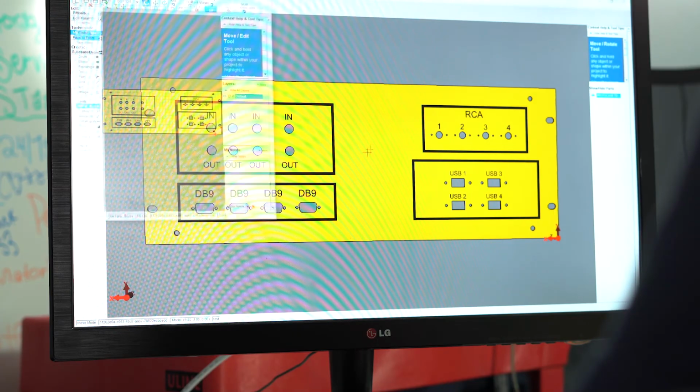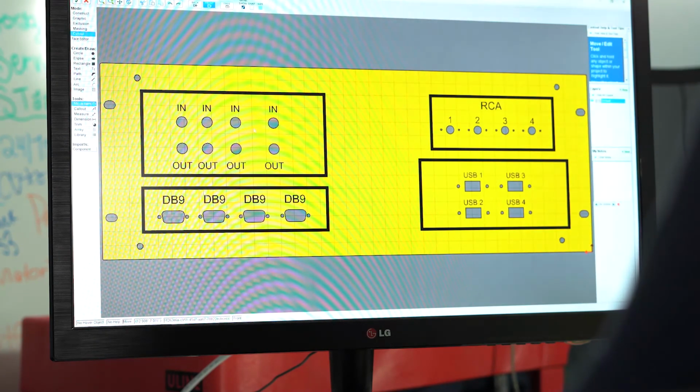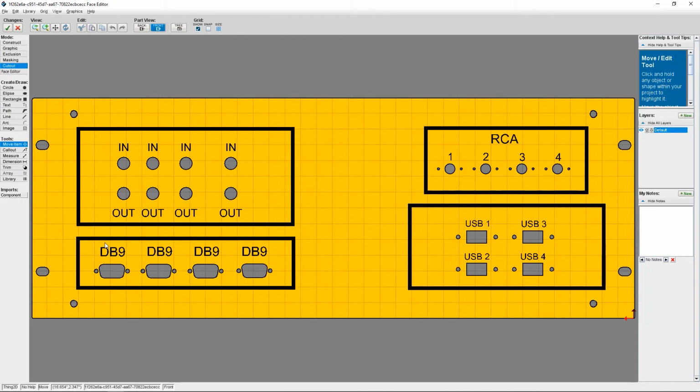Now, in order to finish my panel project and have all of my cutouts and graphics evenly distributed, I'm going to use this distribute function. I'm going to reopen my panel file from where I left off last week. For time purposes, I have already gone ahead and evenly distributed my DB9 cutouts and labels. So now, I'm going to evenly distribute my audio cutouts and graphics on the top left of my panel.